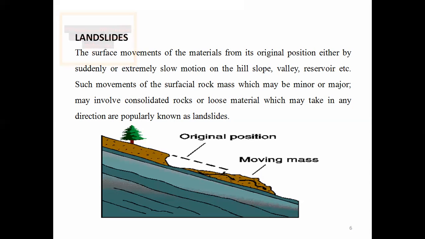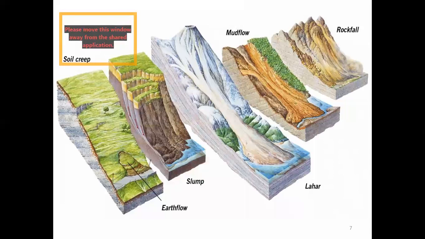Typically it will have a crown portion, that is the topmost portion. If you look at the topmost portion over here, we can consider that as the crown portion. So crown is the uppermost portion still in place, from which the solid rock or soil materials have turned away from the crest of the slope. So we are looking at different parts of it.